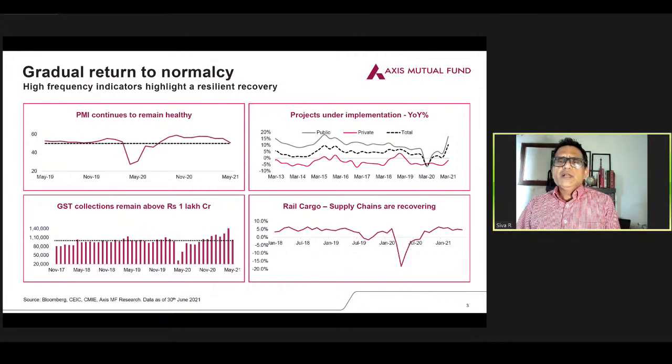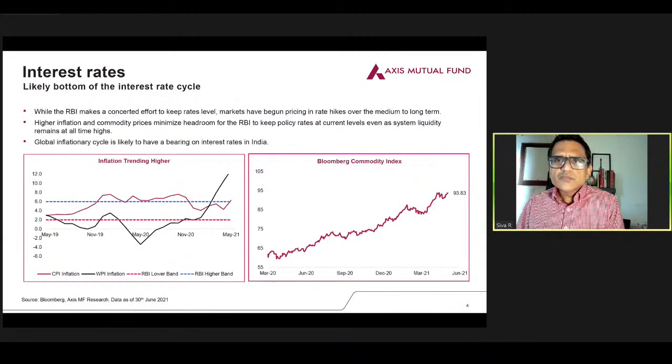Now, moving on. The reason I'm spending so much time in understanding the growth environment and the sort of post-COVID situation is that the Reserve Bank of India has been maintaining an extraordinarily low interest rate policy for the last, let's say, nearly 15 odd months. Some of you may know that the overnight interest rates are currently close to 3.25%, which is the all-time low, and it matches the low we saw after the global financial crisis back in 2008-2009.